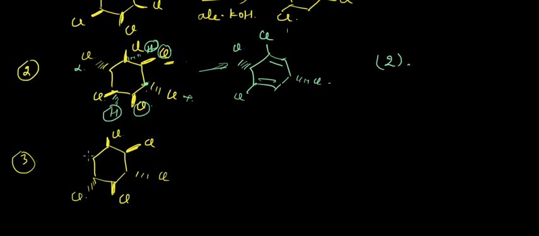Going inside the plane, coming out of the plane. So for this I cannot have, for this again I cannot have, for this again I cannot have, because in the anti position both are coming out of the plane. For this, the anti position means going below the plane, both are having Cl positions. For this, for anti position, it requires any hydrogen coming out of the plane, but both the alpha carbon substituents are coming out of the plane.